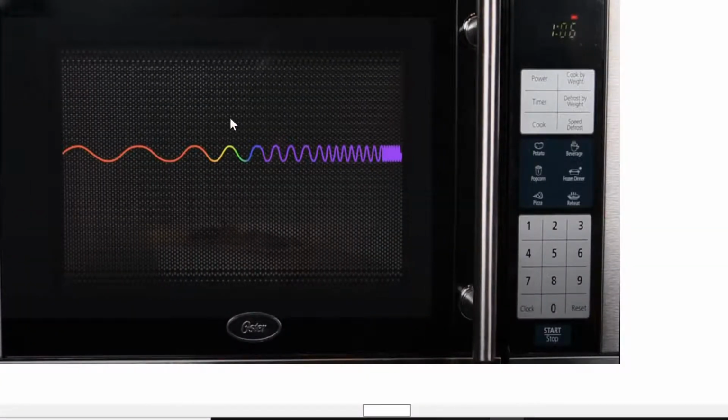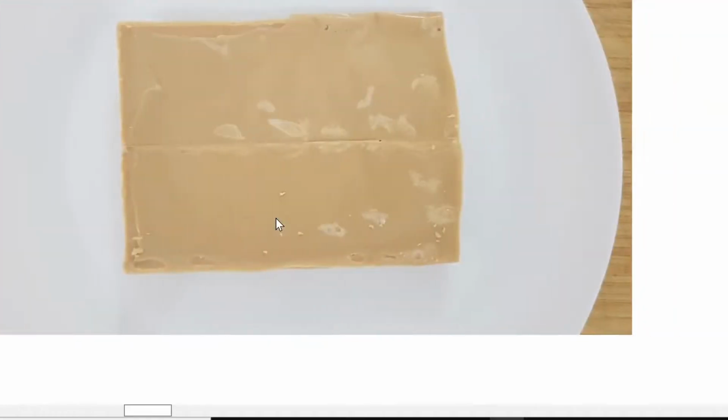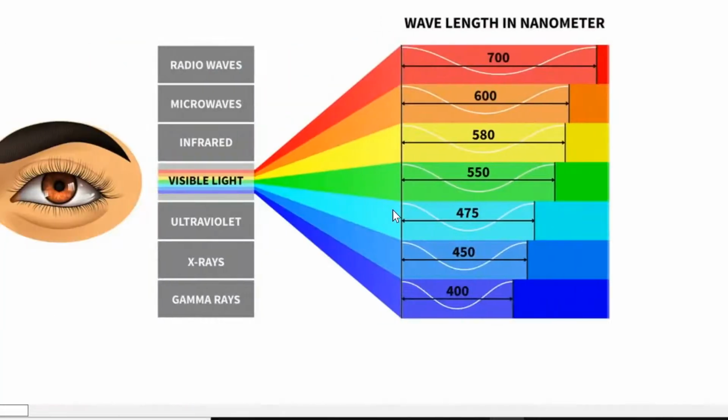So, as we understand today, light is both a wave and also a particle. When we speak about the wave, it has got a wavelength and also a frequency. If you see, microwaves are where the wavelength is small but the frequency is high. That means the energy is high when the wavelength is small. When you go to the upper part, the gamma rays and X-rays have got a higher frequency and more energy.